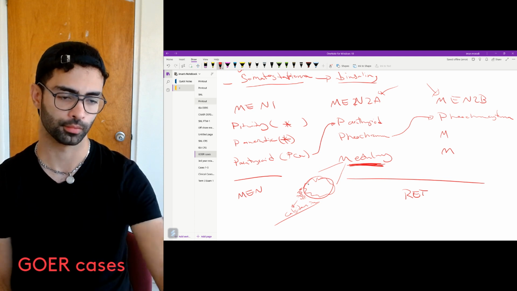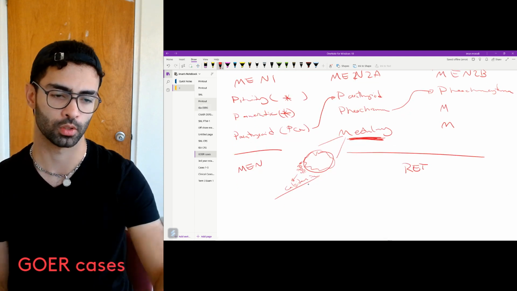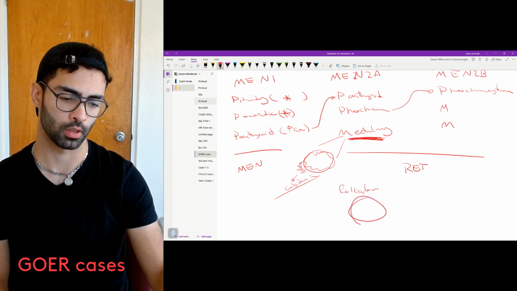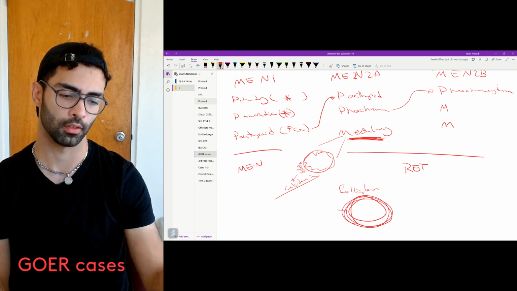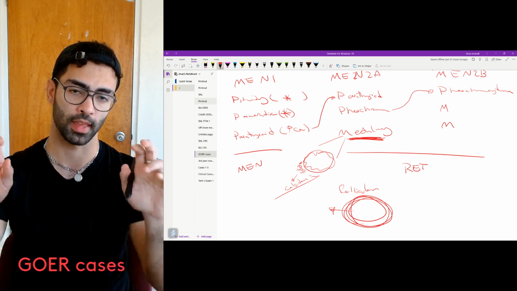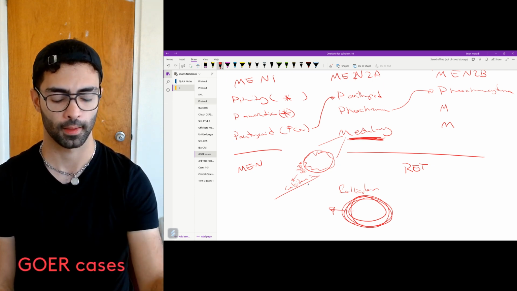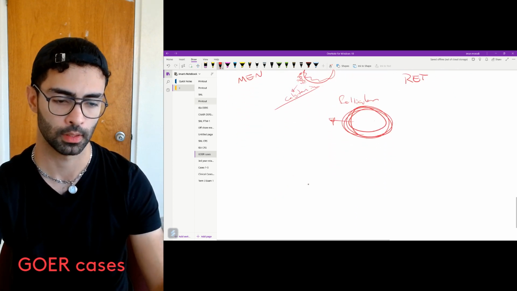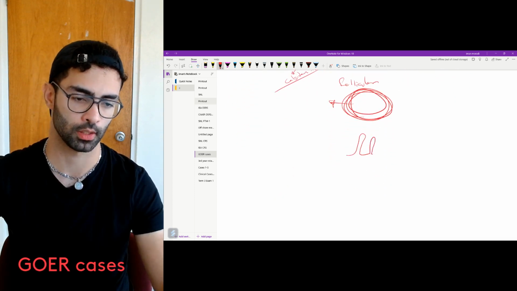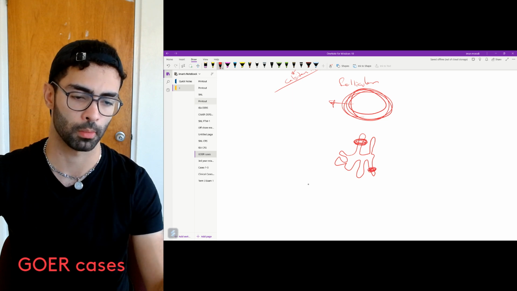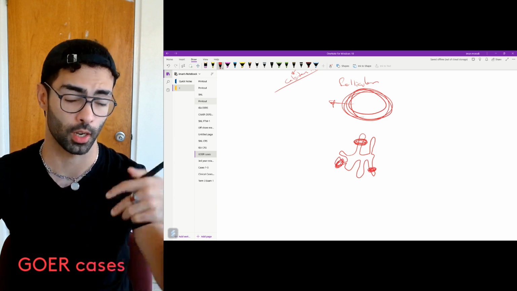While we're at it, let's just review the thyroid tumors too. We just talked about medullary. You have the follicular, which forms within the follicle, and if this follicle bursts, you have cancer or metastasis. And then we have papillary. Papillary grows in these papules, like it has fingers and stuff. And when these die, they kind of calcify around them. So you see those beautiful psammoma bodies, right? This is how I remember them.